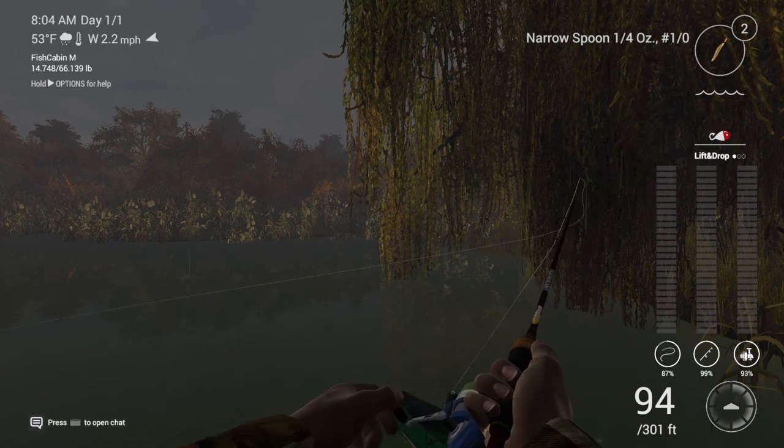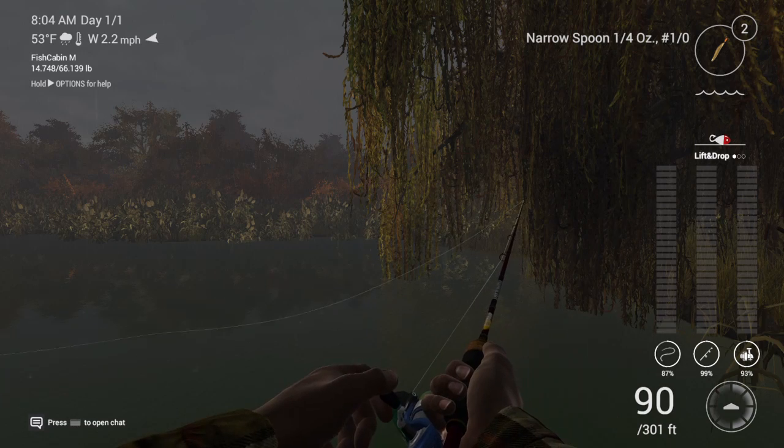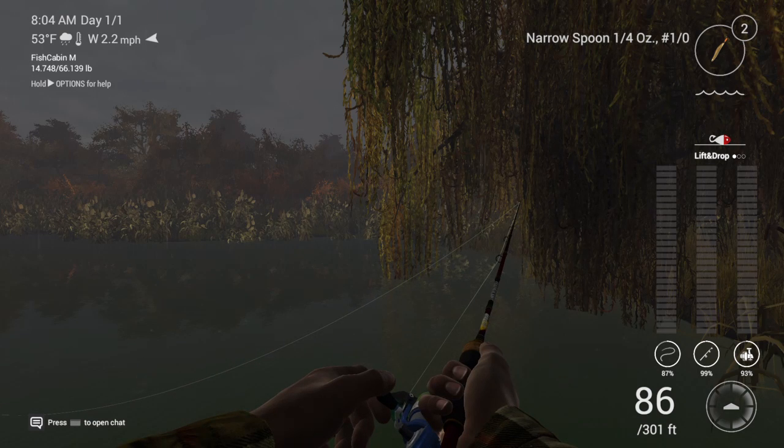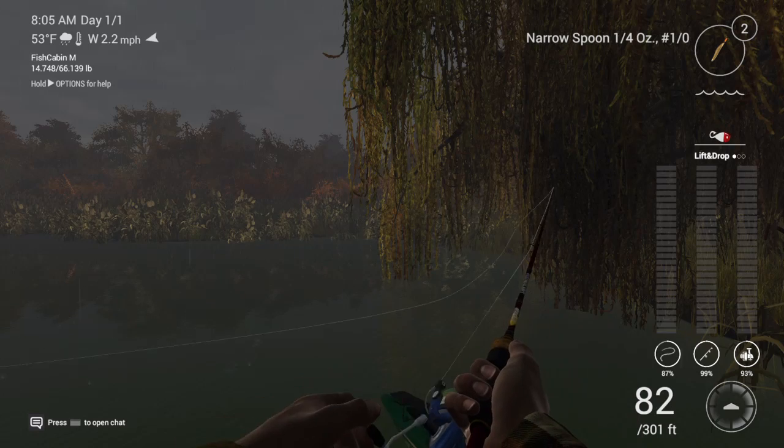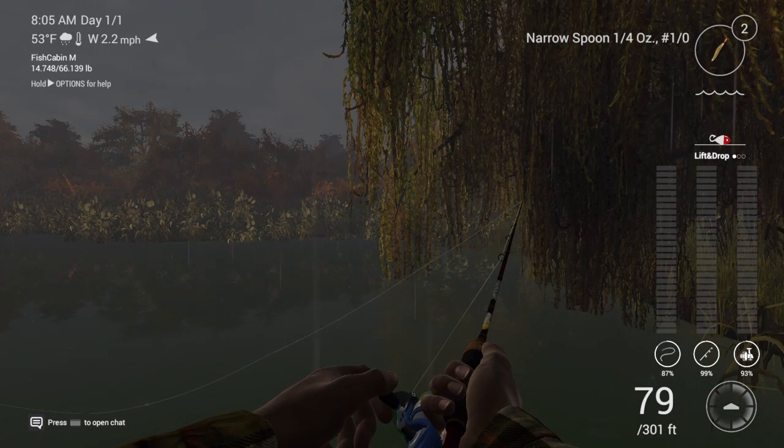If you see what I just did, I did lower slow real quick, just so I can get over that 100. Now the next spot I'm gonna show you on the map. It's a ridge in the middle of this pond. What you want to do is throw over the edge of that ridge and come right over the top of it and start doing your lift drop.